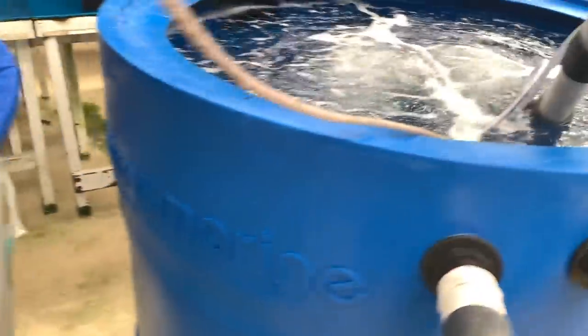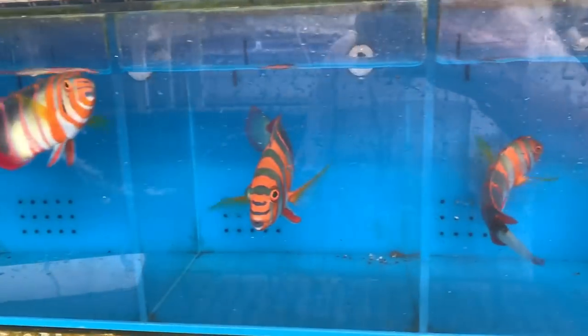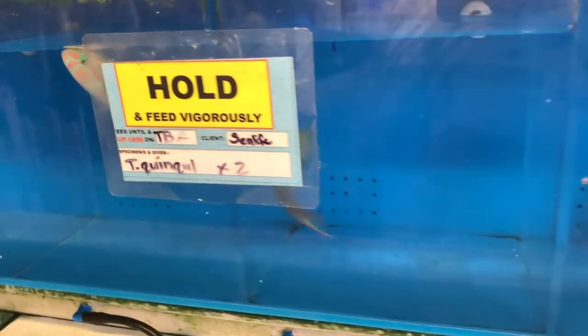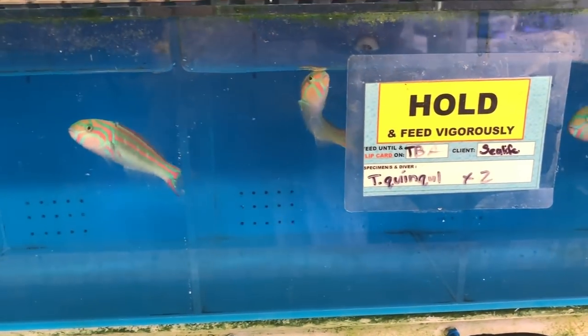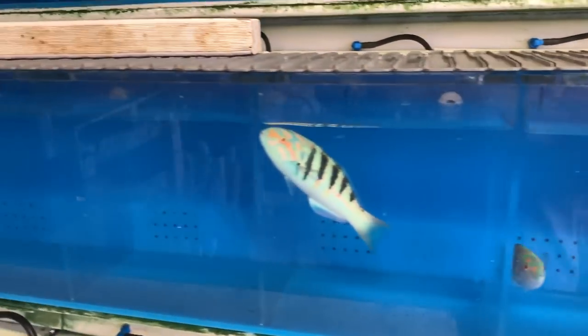There are big nets over the edges of that tank — I assume those fish like to jump so the nets stop them. Here was a whole vat full of blue tangs — Dory, everyone's favourite — swimming around, and some more cool wrasse. The harlequin tusk is one of the Australian icons. A few fish there have their fronts blacked out just so they can acclimate without getting too scared — basically gives them a bit of room to hide, which is a nice touch.